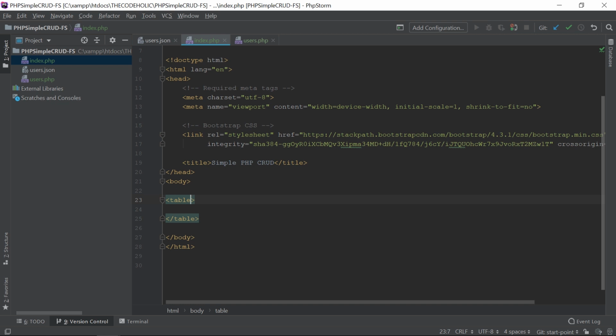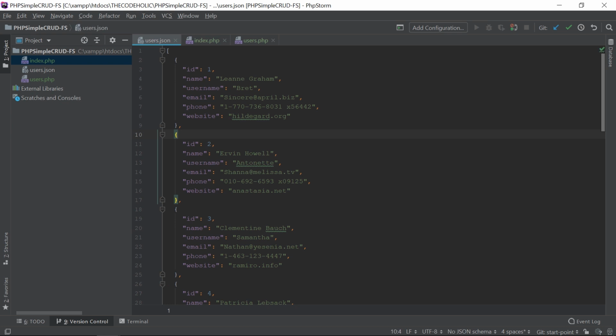Nothing complicated. I'm going to give a table class to the table element, which will make the table much nicer. Thead, and we're going to have a couple of TH elements. We're going to display from the user JSON name, username, email, phone, and website. I'm not going to display ID in the table.